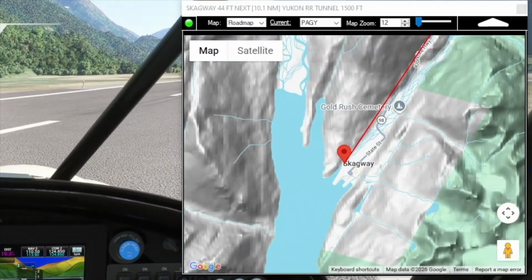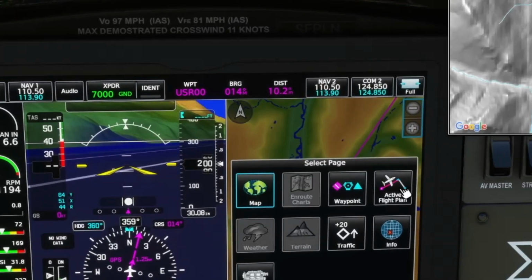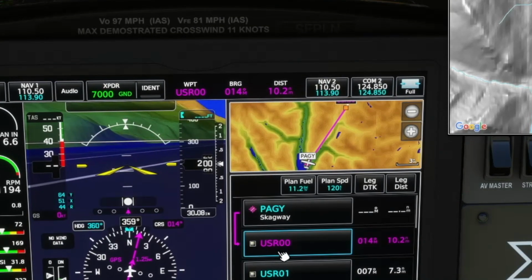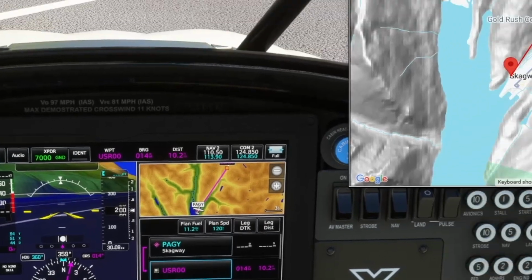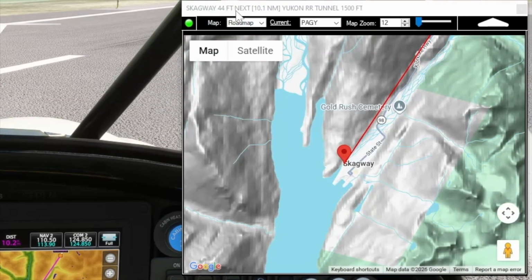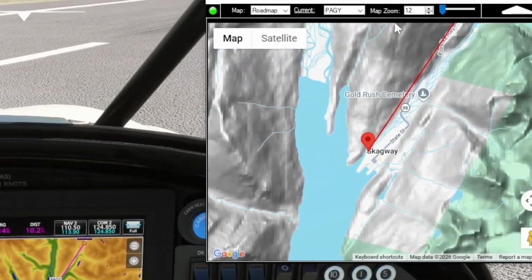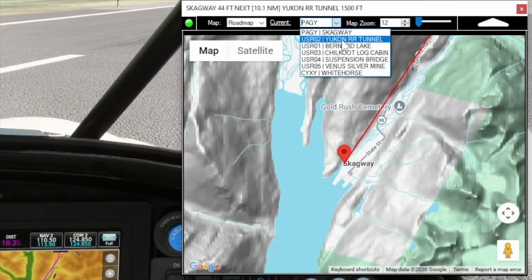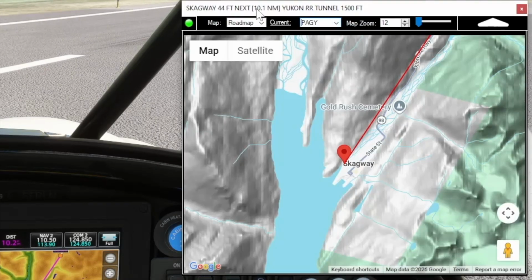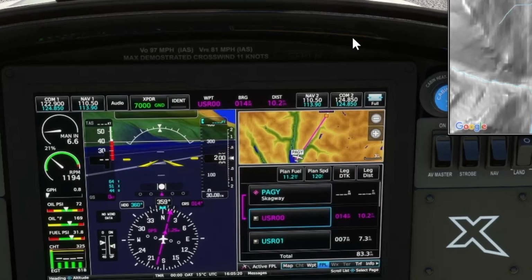I just want to show, in this case, it's a Garmin cockpit, so it's going to scramble our waypoints. I guess I should have started with user 00 and it would have kept them in order. But you'll see it's picking up Skagway as our takeoff because PHEY is the correct ICAO code, but from there on out, mine are all scrambled because I created them in the wrong order as well. I could go back and rename them, but it's giving me the right mileage to my railroad tunnel. I'll show you what happens once we hit the tunnel.